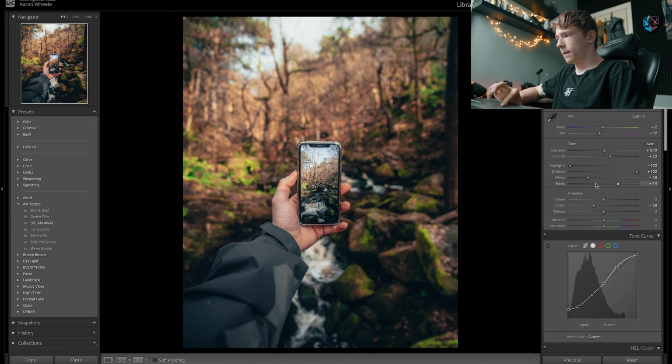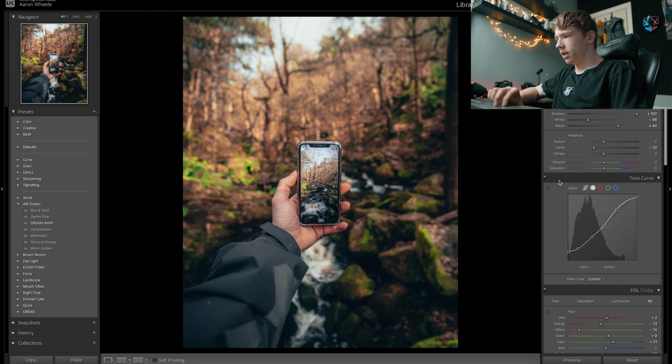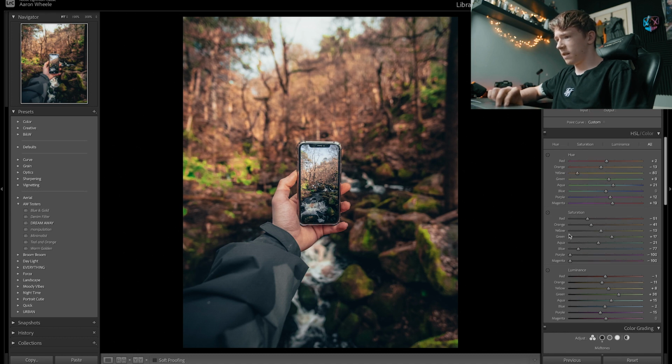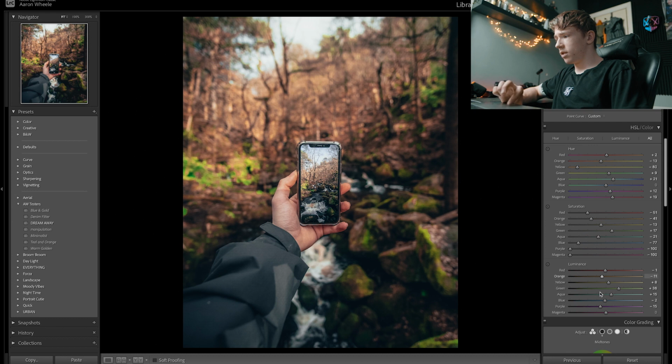Say about there. And then we'll change the yellows to a bit more of a yellow instead of there, so about there. And then the greens, I think right now are a bit too poppy, so we bring them down a bit.